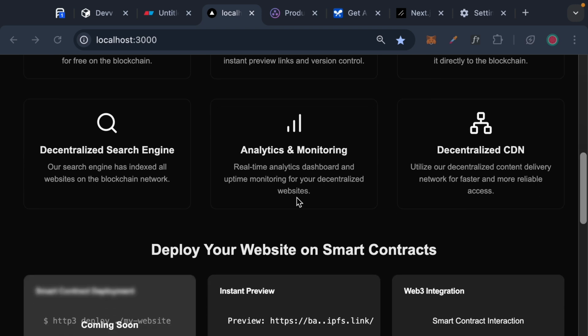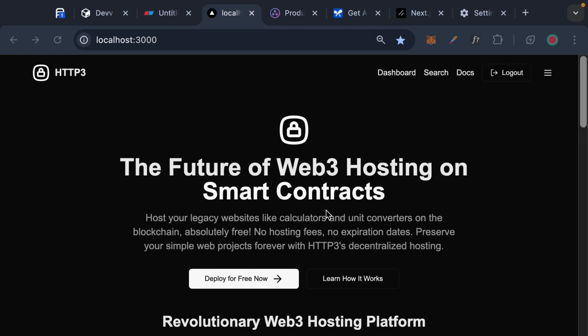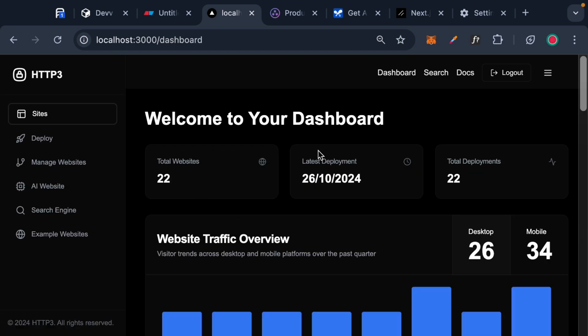This got me thinking. We know IPFS as a decentralized storage network for storing files like images, videos, and audio files. A website, especially a static one like a calculator, is essentially just a file. So I figured out a way to host and store static websites on IPFS. So in this video, we are going to build this application from scratch and learn how it works.